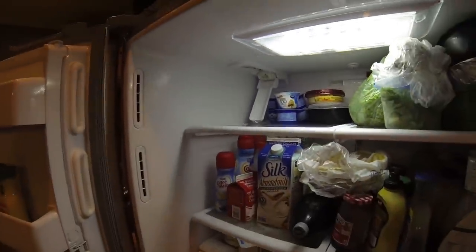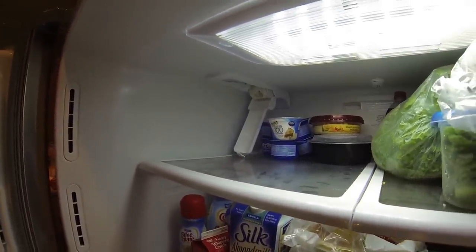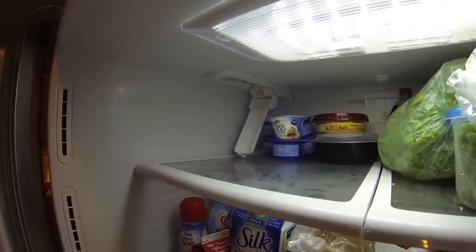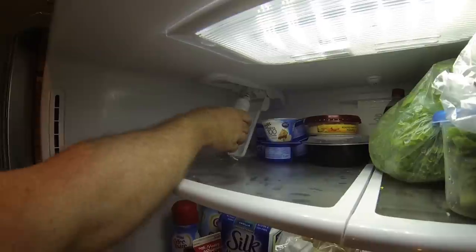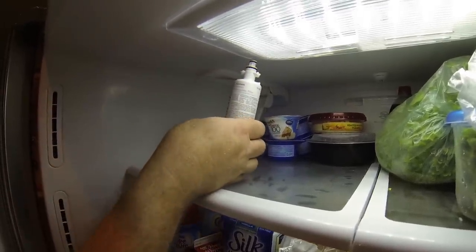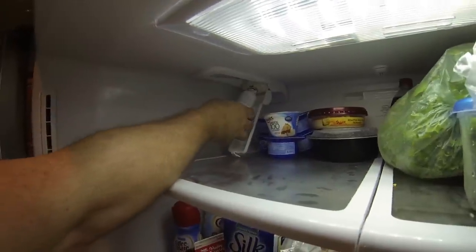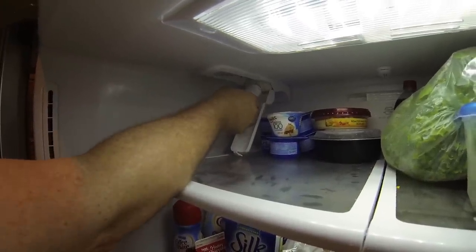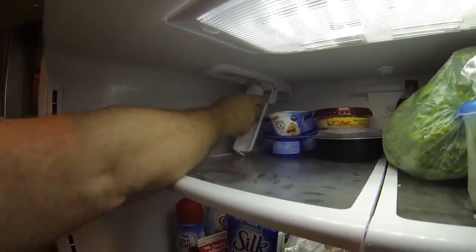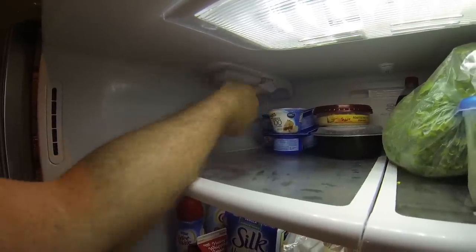Now we're going to go ahead and put the new one in. So here's a brand new one we got from Amazon.com, right? It was cheaper than getting it from Sears. So there it is, the Kenmore Premium Refrigerator Filter. And we got it, Kenmore Clear it says on it. We're going to go straight up in place. Make sure we go in good. Looks like we're in. And we raise it up, and there we go.